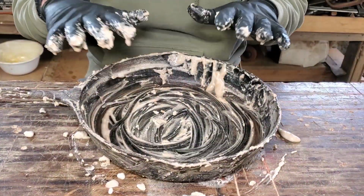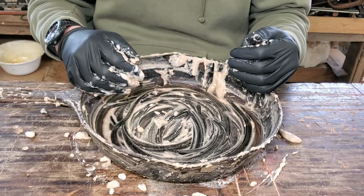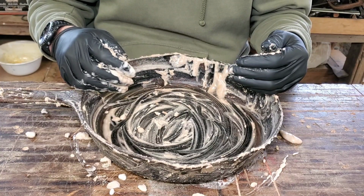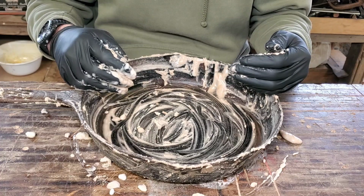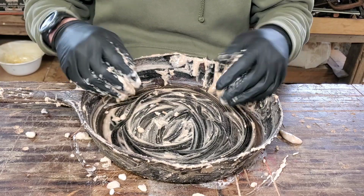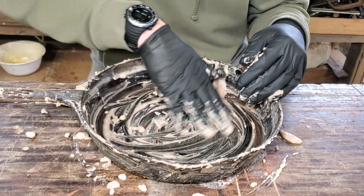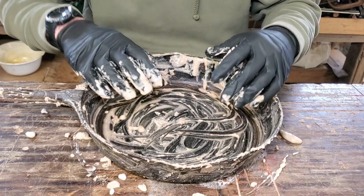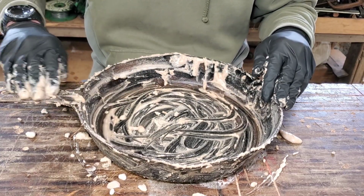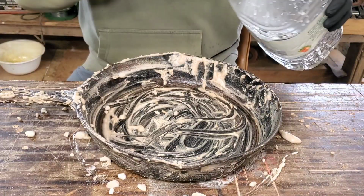All right, now let it sit for a couple minutes, and then what we're gonna do is we're gonna put some vinegar, and that's gonna do a reaction with the baking soda that we have in here. Similar to if you had those little volcanoes that you made when you were a kid, where you mix the vinegar and the baking soda, add some food coloring, and get that reaction. This will do the same thing. Have a reaction with the metal and the rust in there to hopefully strip this pan down to its raw form, so we can make it real nice. All right, we'll let that sit for about 5 minutes.